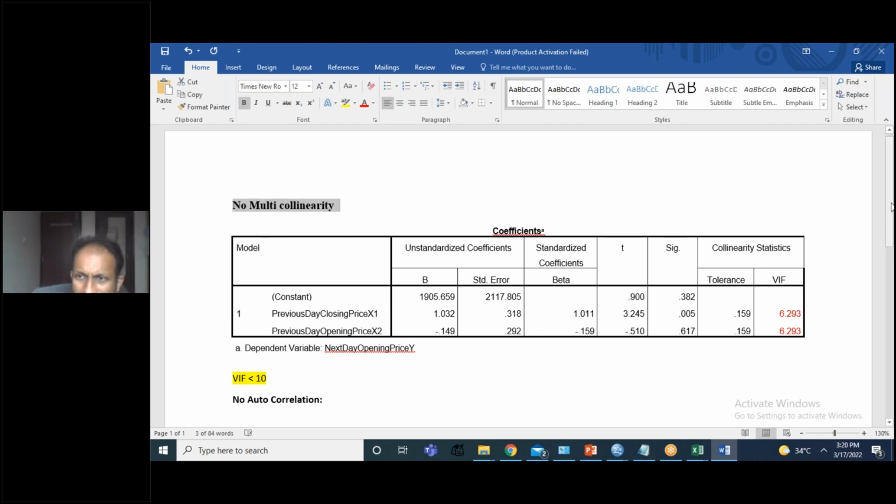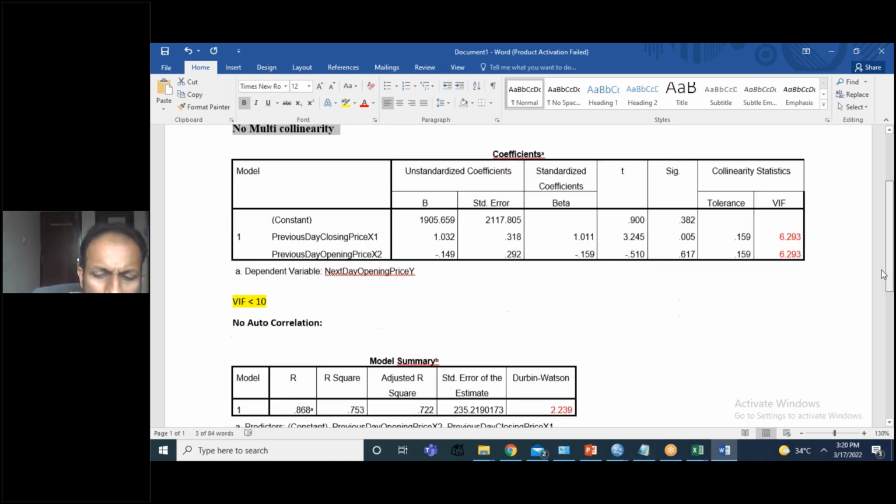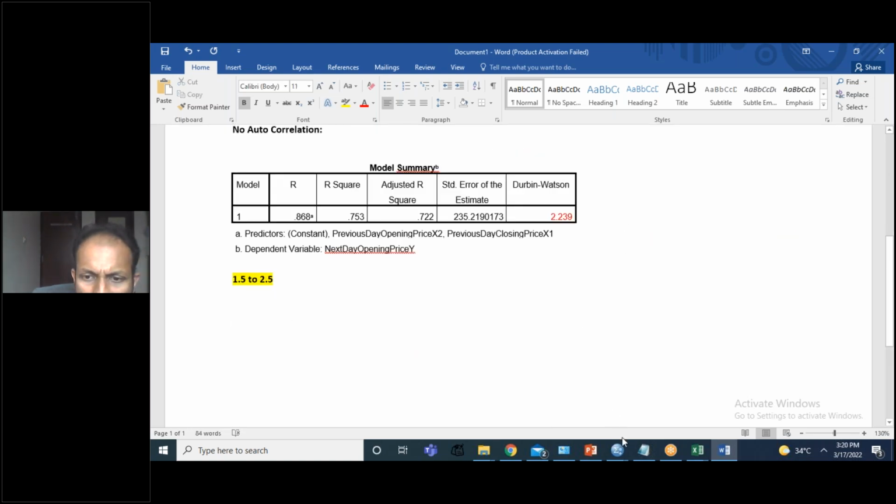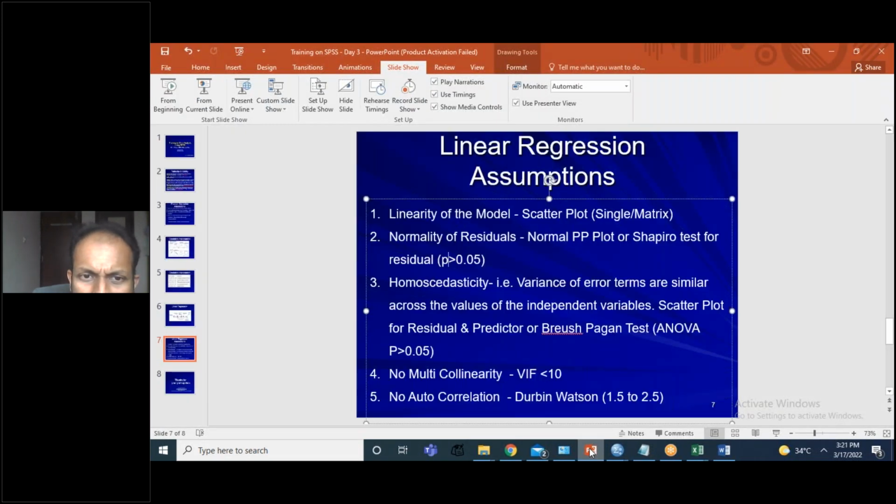These are some of the tests of the output that I have got. And how did I test the linearity of the model? Through a scatter plot. For all those things, you can take the output from SPSS and put it in Word and explain it.